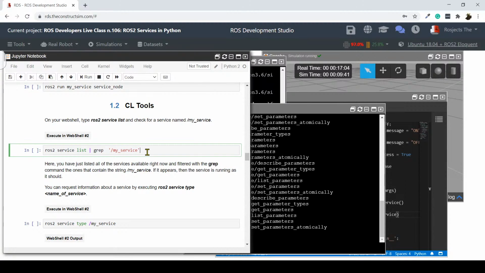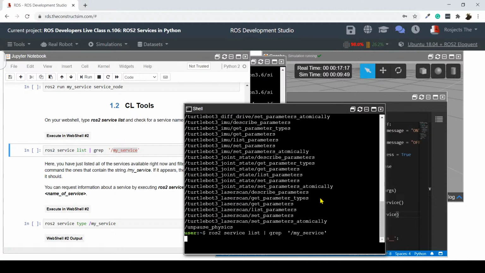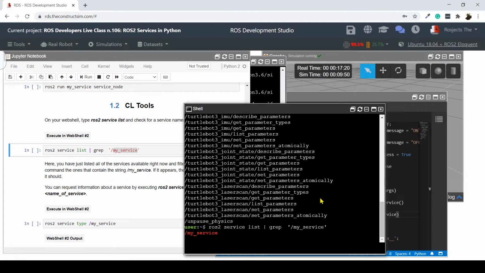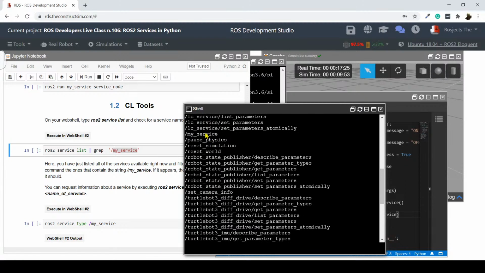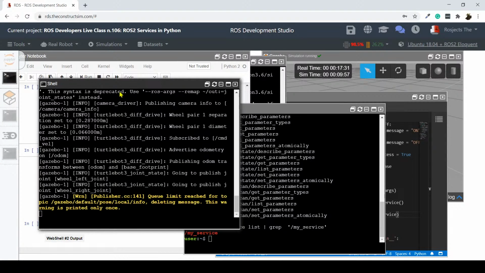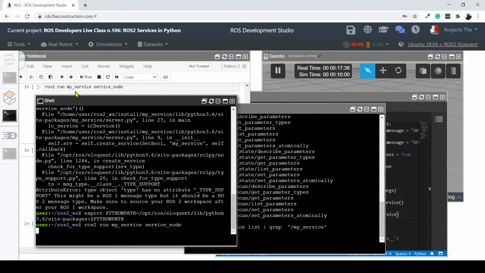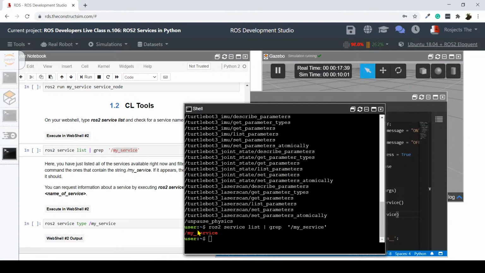But let's have a look and see if our service, which is named my_service, is amongst them. Let me filter all these results and look for the service my_service. And I can see that indeed it is here. In fact, here I have it. Here I have the simulation, and here I have the service running. So the service which I have running here is working and it has started this service named my_service. So far so good.